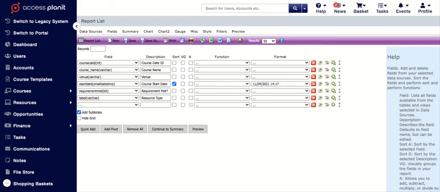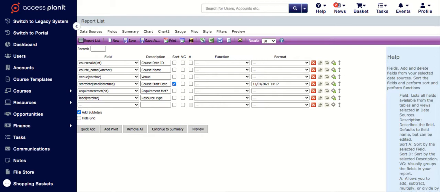And now we're able to make amendments ourselves. So what this is showing you, in your data grids, and it always asks you what columns that you want to see. So these are our fields. In here you can see the course date ID, the name of the course, the venue, the course start date. This is how it's sorted. So this is why it appears in the dashboard from the earliest date to the end. It's because it's showing in here that this is what we want it sorted through.